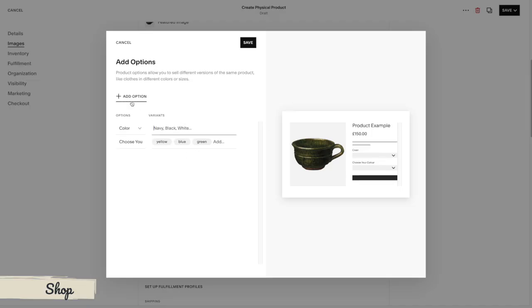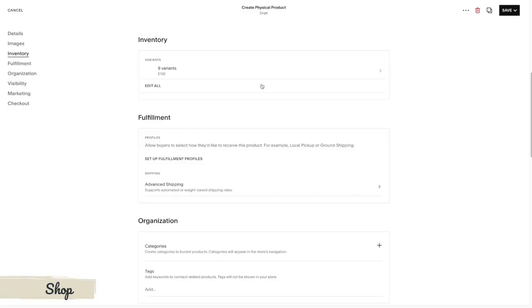And you can add options, so you could maybe have size or a particular material or a completely customized option. So let's say we want small, medium, large. And there we go. And then hit save.